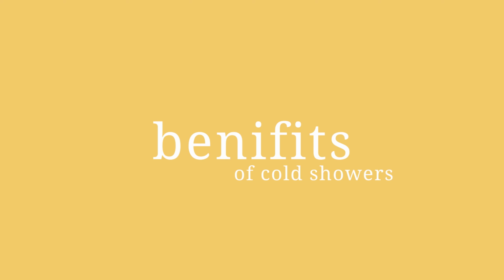And it is not something new. We all know that this kind of hot and cold fluctuation is quite healthy, which is why a lot of people do saunas and then shower cold afterwards, or there are these hot and cold pools in spas. So this is definitely not something that is new, but I really wanted to learn more about cold showers and how to do them properly, what to look out for, and what the benefits are.